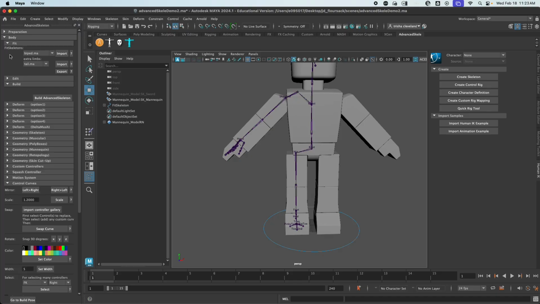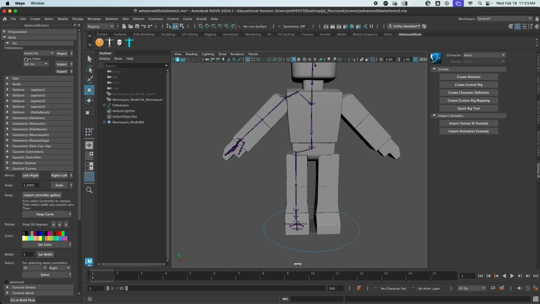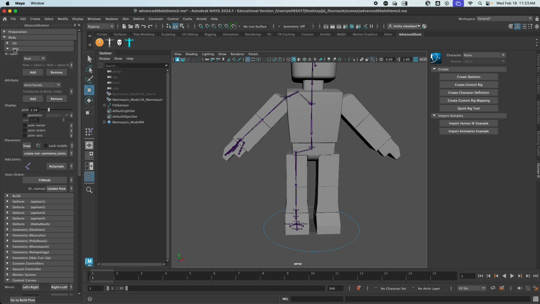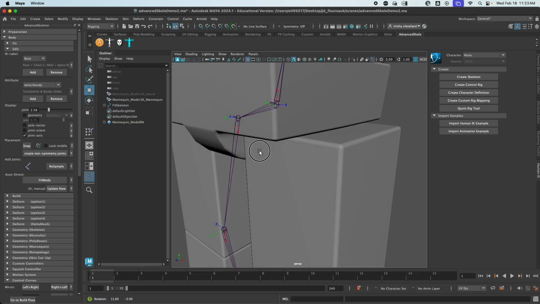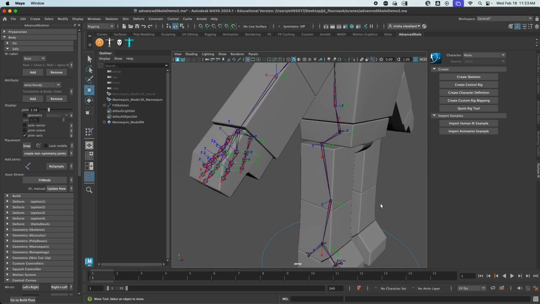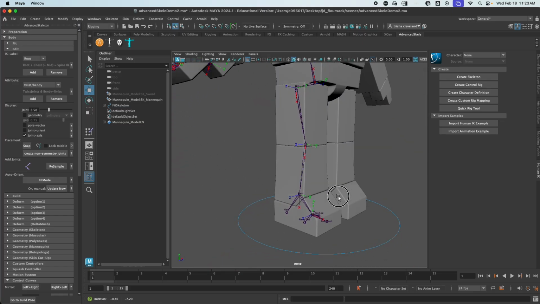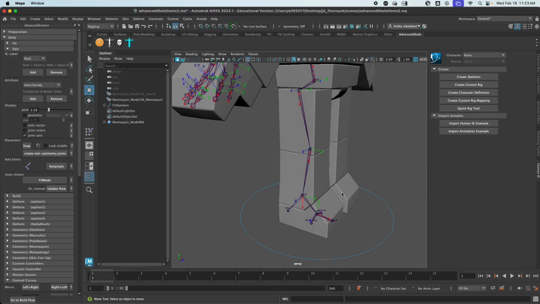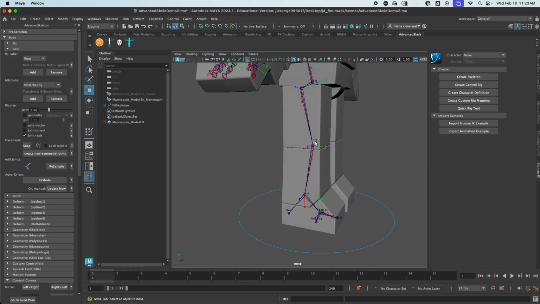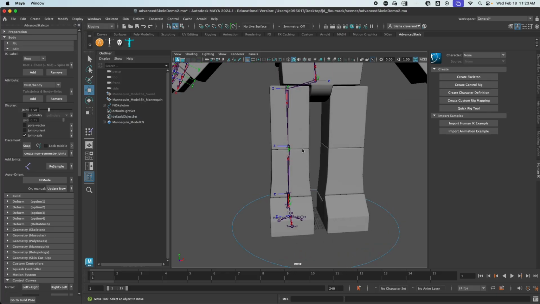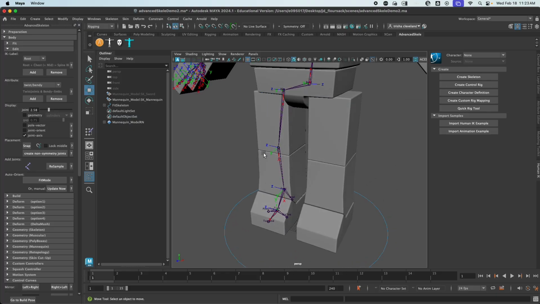So within, there's so much stuff going on here, so it's hard to find your way around, and it's easy to get lost. But let's go under Body, Edit, and under Display, let's turn on Joint-Axis. So it shows you every axis of where all the axes are pointing on your bones. So really, we want to make sure that for the knee, this Y is pointing straight out. We don't want it off to the side. We don't want it pointing over here. So this, in this case, looks good.